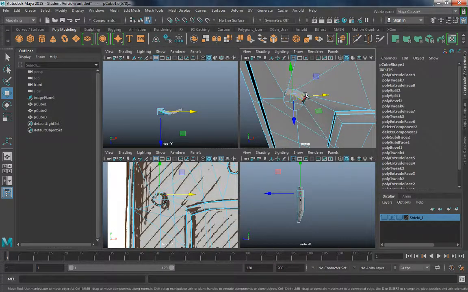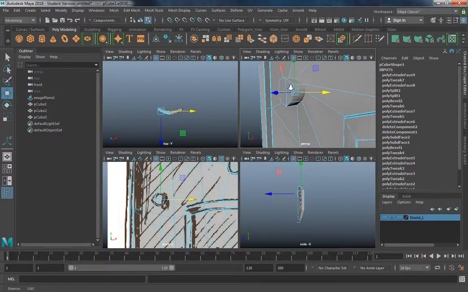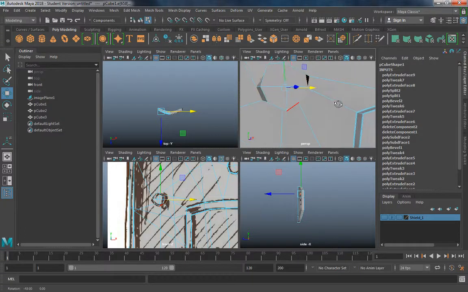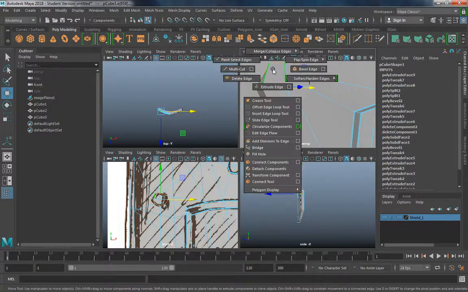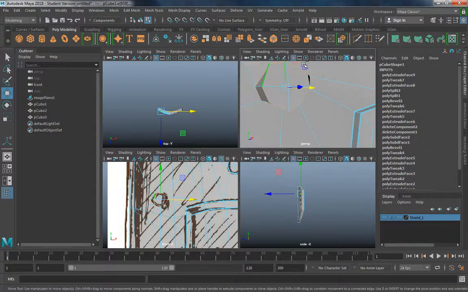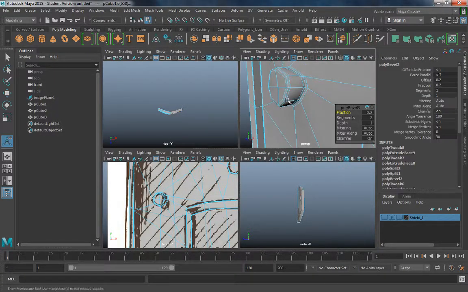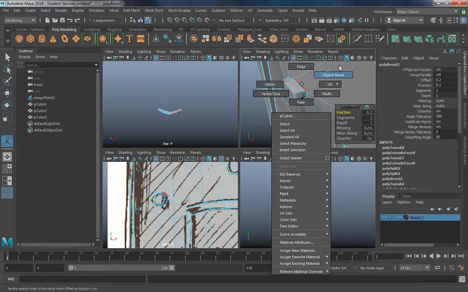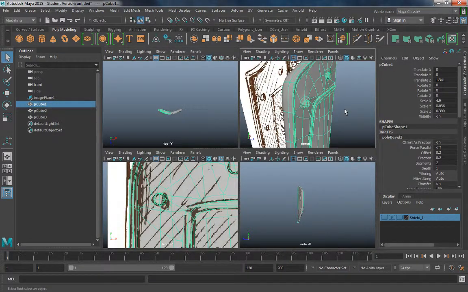Highlight these edges, and then these ones. And we're going to bevel these also. All right. Now, press 3, see what it looks like.